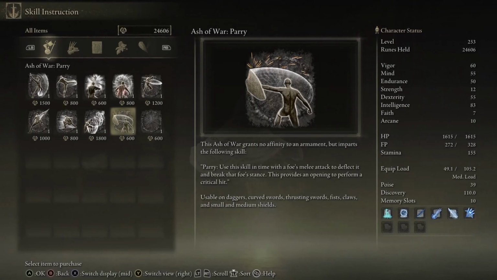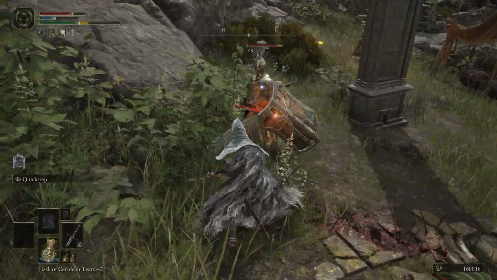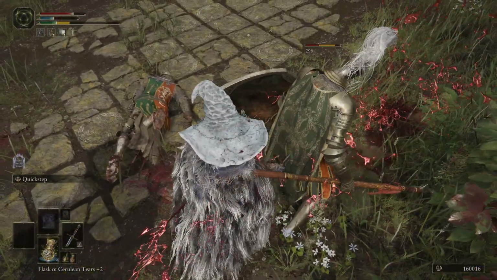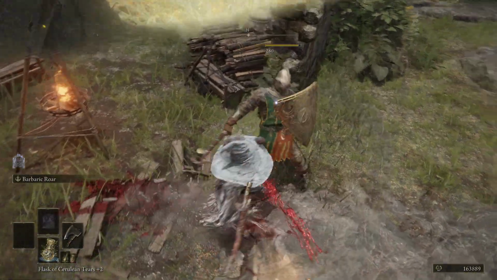Small disclaimer, some skills such as parry or quickstep won't make this list. Considering how common they are to receive on other equipment, they're easily obtained. But if you'd like to see a video on those abilities and other abilities like it, be sure to leave a comment below.